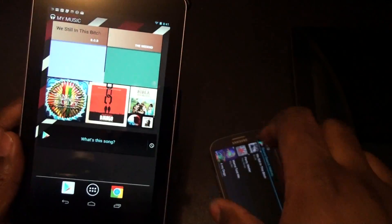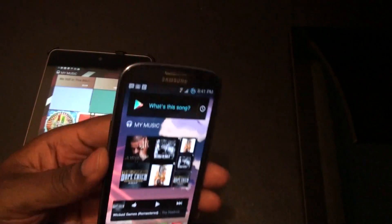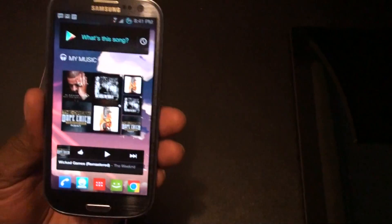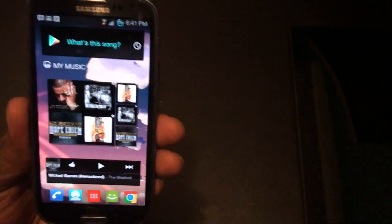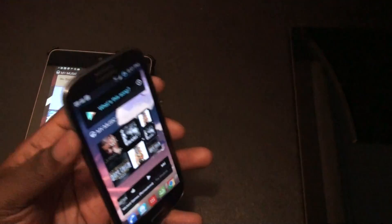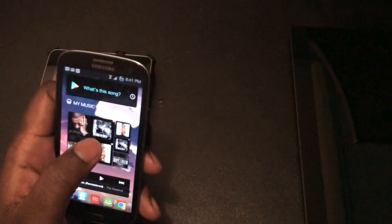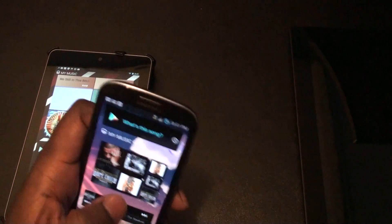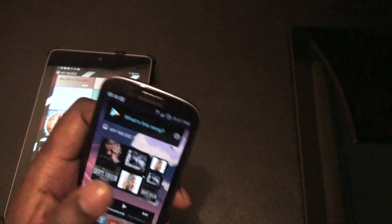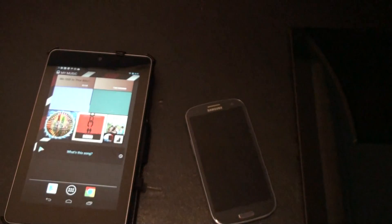It's a nice widget. It's something nice that's included with Android, and that's always the cool thing — you want the OS to have most of these options, and it's not bloated, and it's from Google. As opposed to Shazam, where I have to install it, this is already there on 4.2 devices, I believe. But before that, you can always go into the market and download it. Remember that you have to go into widgets to find this. If you have any questions, leave it in the comments, and I'll leave a link for where you can download the widget if you don't have 4.2. Talk to you guys later — see you.